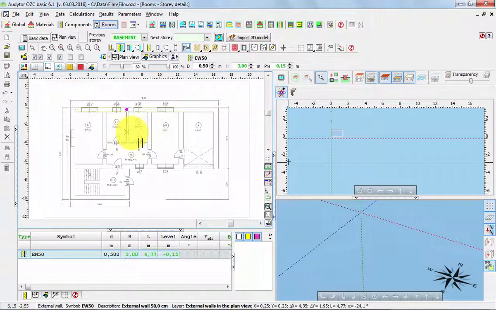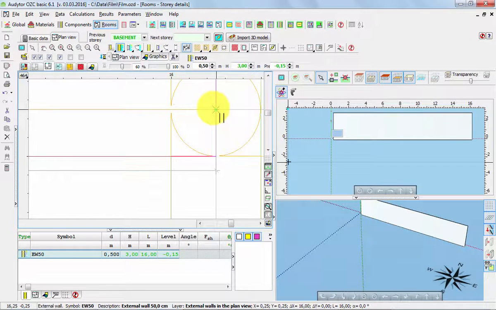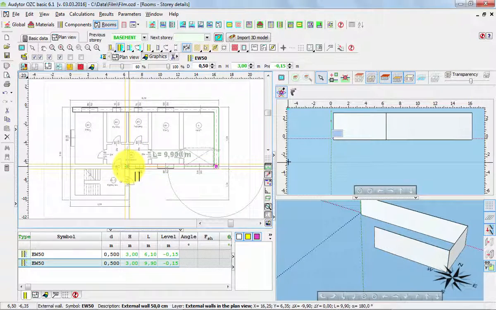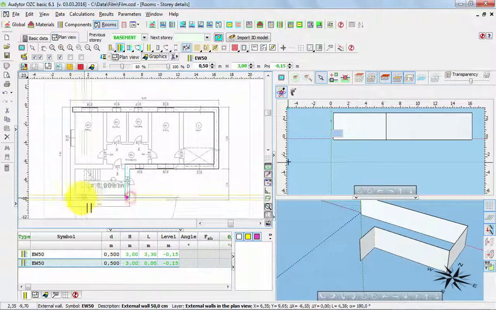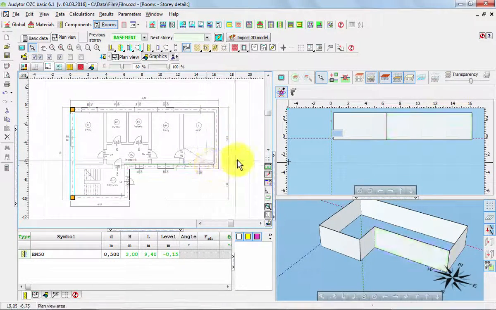So let's click here. And now we have this case that here we have the garage, which hasn't got the basement. So here the snapping won't work. So it's good to use this technique that we know. So with the space bar, and now I can click. Here already the snapping tool will help me, and so on, and so on. And as you see, I have created the external walls.